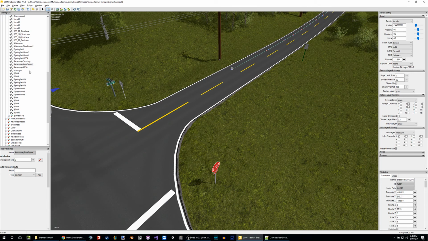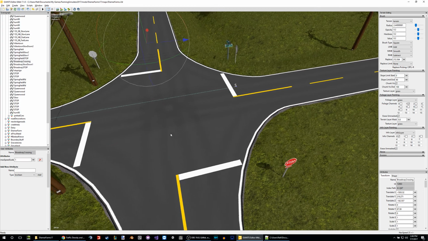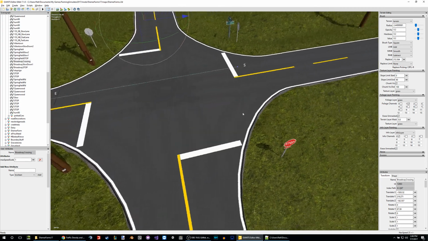So what I did is I created a little slowdown zone right here of a scale 2, and then I created a scale of 0.1, and that's basically the speed in game that it takes for that vehicle to decelerate and stop. Well, slow down basically. Then it floats for a bit, and then it crosses the intersection all the way, and it continues up to speed scale 3 over there on the other side.